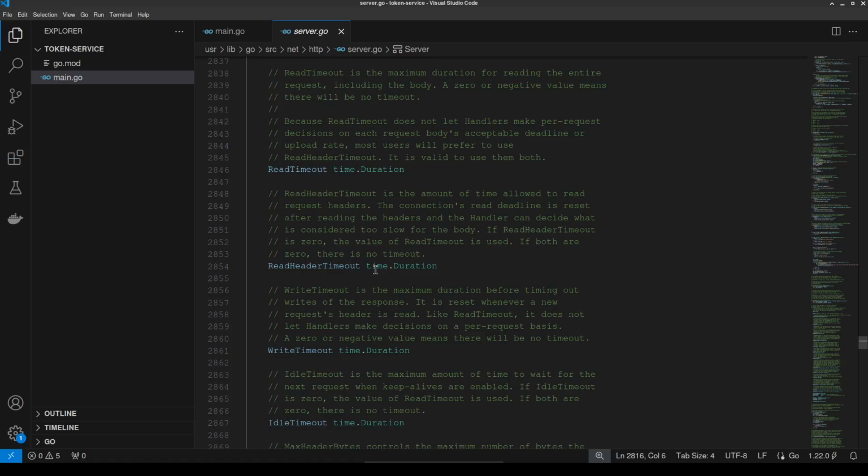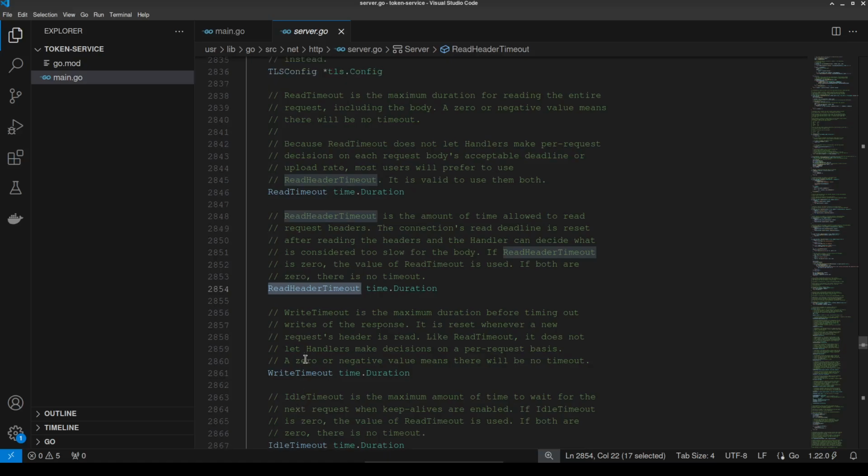The ones that I definitely suggest setting are read timeout and write timeout. The read header timeout is not as critical here. I think that it's going to be the read timeout. Here the definition is saying that it's the duration for reading the entire request, including the body. Clients are sending packets that make up the requests. I can definitely create a client that just takes a while to send each portion of the full request, each sort of packet.